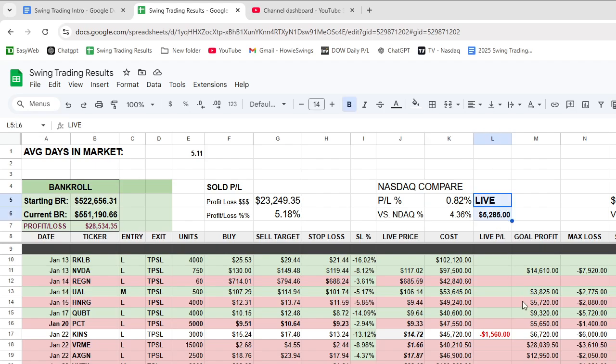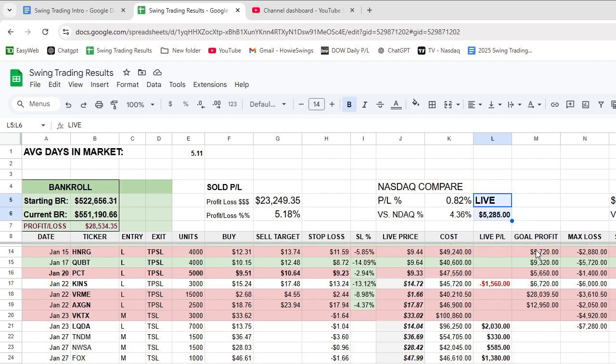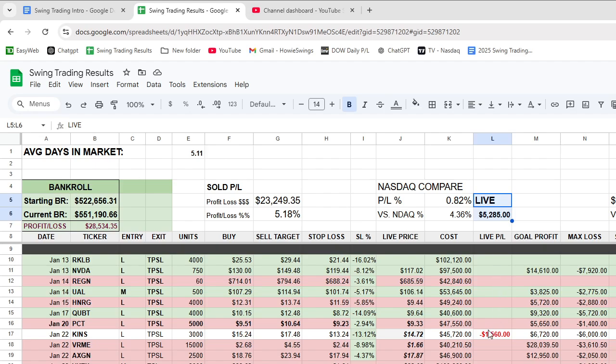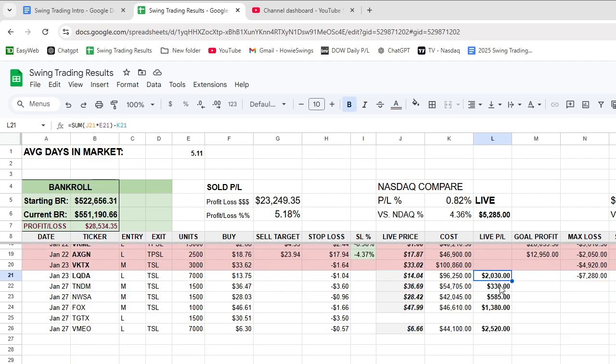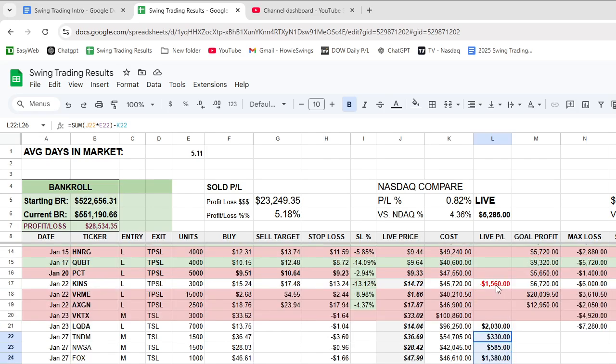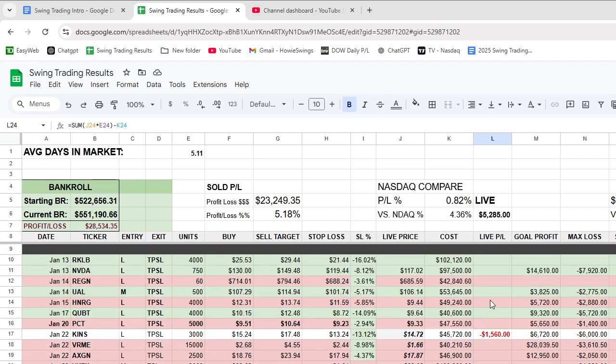This live section is stocks that I'm currently active in, so you can see anything that has a number down here. This one is live. These guys are live. This one, this one, this one, and this one. All these I purchased today, and that's what they're doing right now. I mean, this is Google, so the tickers are going to be, I don't know, half an hour behind, so it's not up to the minute accurate, but I'm not day trading, so I don't really care to watch it minute by minute.